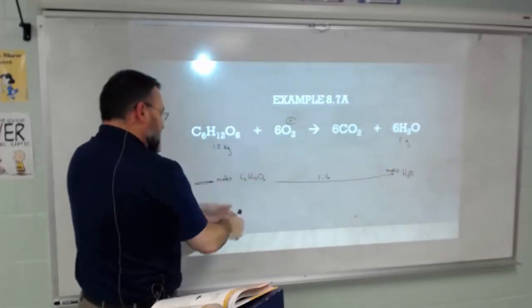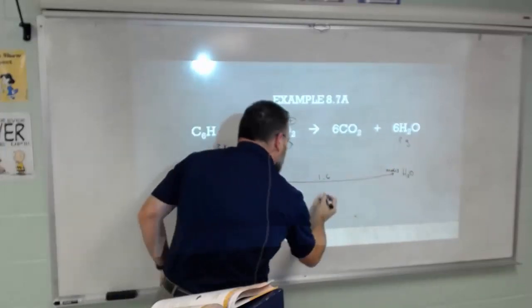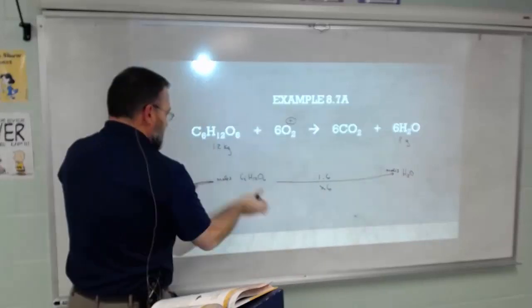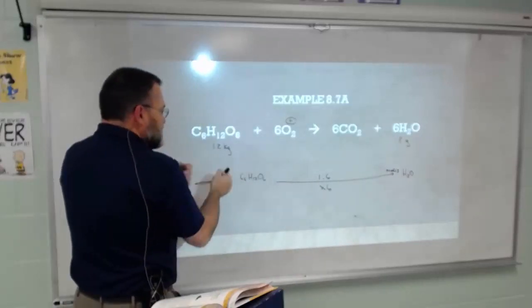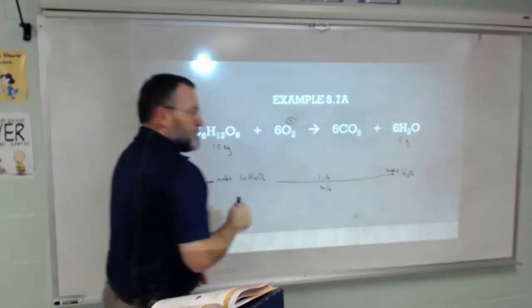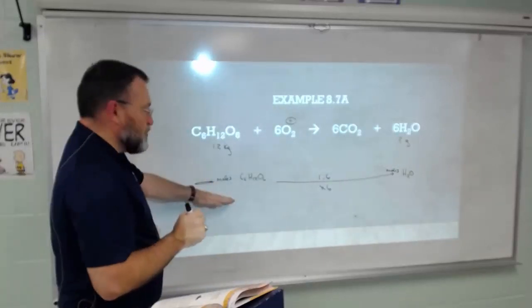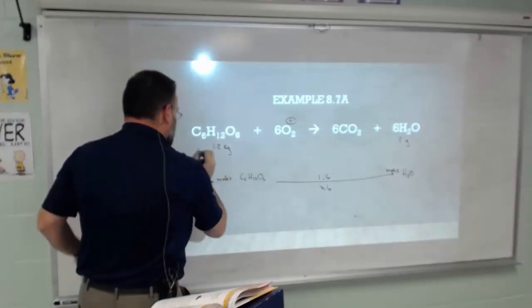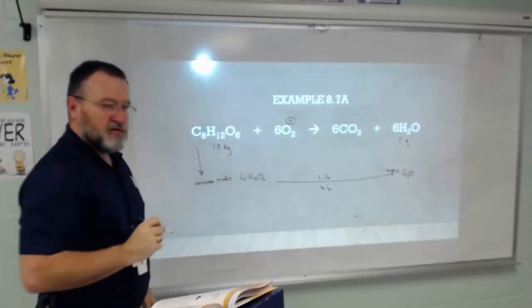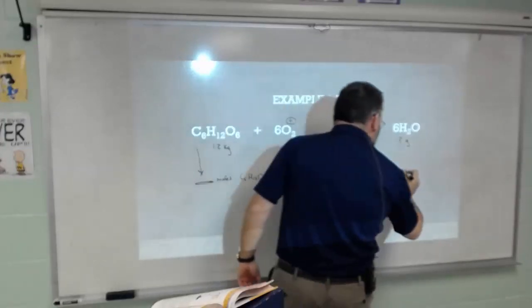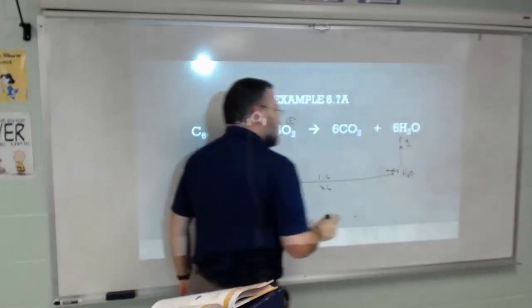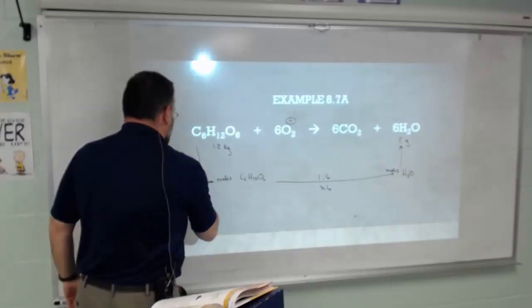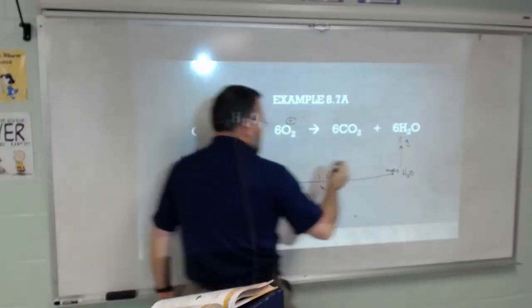And so because I'm relating glucose to water, my unit multiplier becomes what? 6. I'm going to multiply by 6 to convert from however many moles of glucose to 6 times as many moles of water. Now I need to somehow get to this point in the diagram from here. I need to move from a mass unit to a mole unit. And on that side, take it from a mole amount and move it to a mass amount. And those vertical movements are based upon molar mass. So I can put molar mass on both sides.